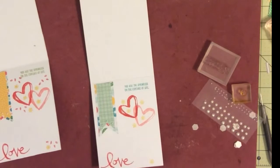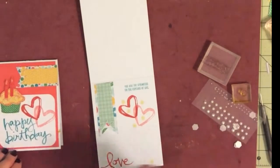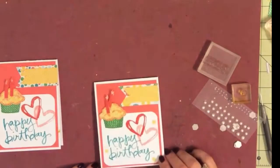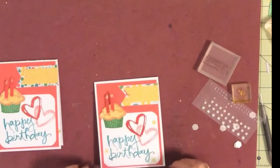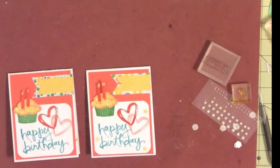So that just about is it. I didn't go ahead and add those little red sprinkles on this one like I did on this one, but it looks really, really cute. Each card that you do will be a little bit different. Whoops, it moved a little bit. But there you go. Happy birthday and lots of love. Real bright and cheery with the new collection from Stampin' Up!